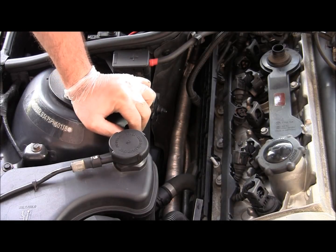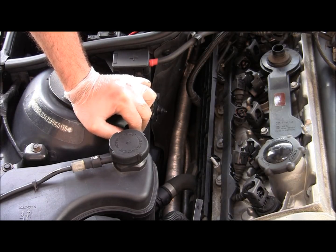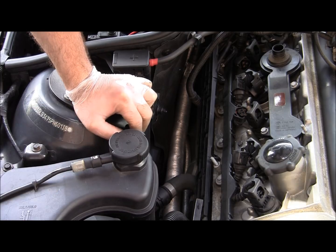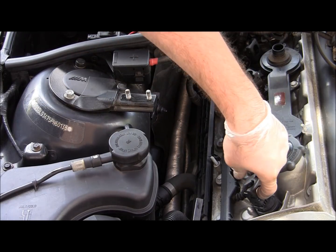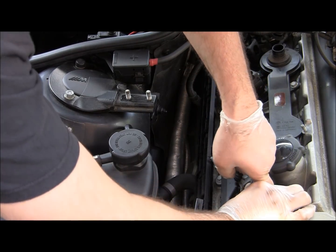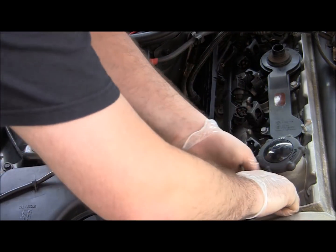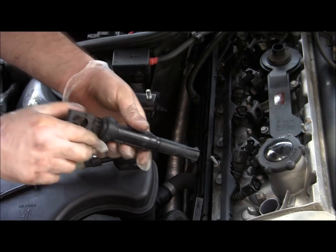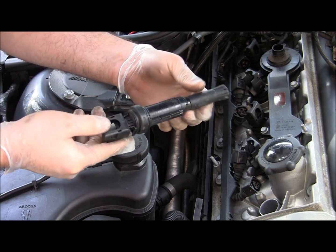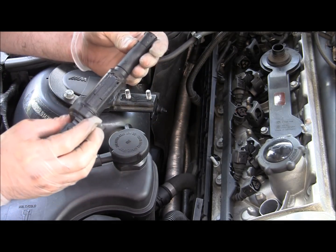What I'd like to do is do one spark plug at a time. That way you don't have to number the coils, because I don't know if it's necessary, but I like to put each coil in the same location, so to not number them, just do one at a time. To pull the coil out, just lift it up. Sometimes they get stuck a little bit, but basically this is your coil.